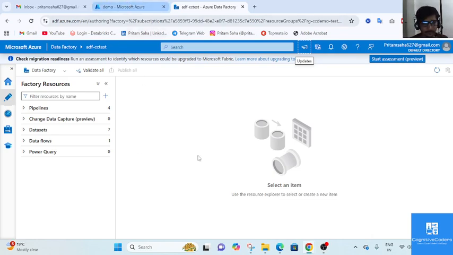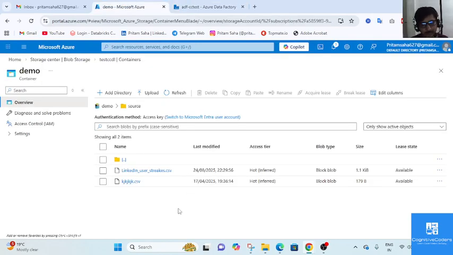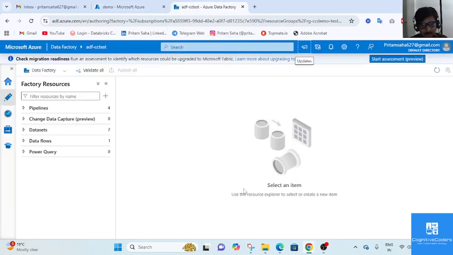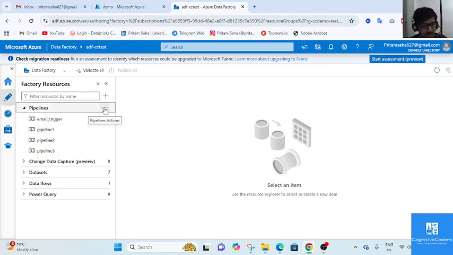Basically, your daily files, whatever data is coming, are in GBs or MBs. If you are not expecting byte-level size data, then that is a junk file for you. We should clean this kind of junk data from the source directory. How to do that, we will see today. We'll implement that logic at the pipeline level.